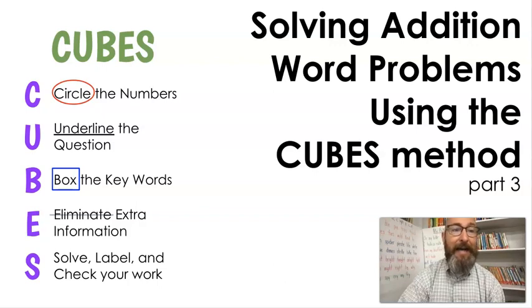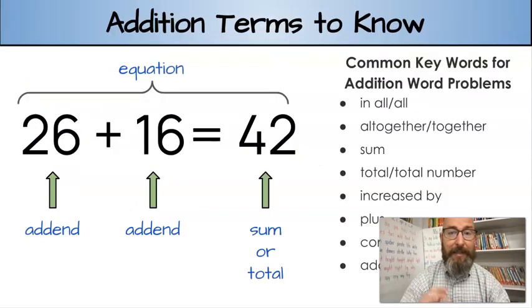All right, now as we get started, because we're doing addition, I want to make sure you know these math terms because you might need these when you're solving an addition problem. When you're adding, the two numbers you're adding are both called add-ins. The answer to an addition problem is called the sum, sometimes total, usually the sum. And the whole problem altogether is called an equation.